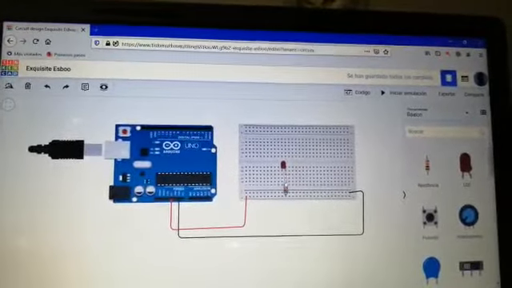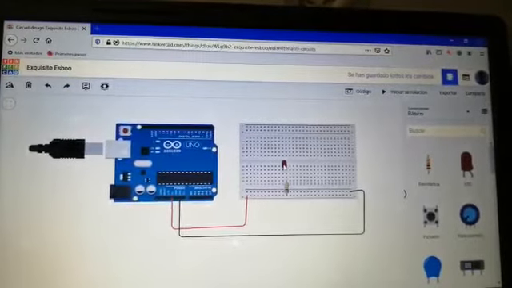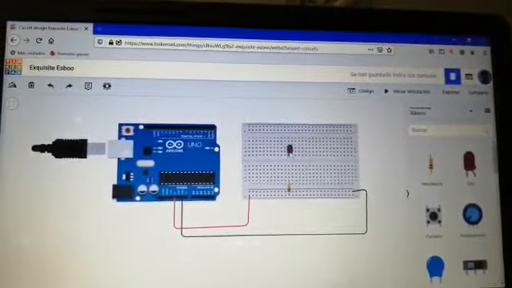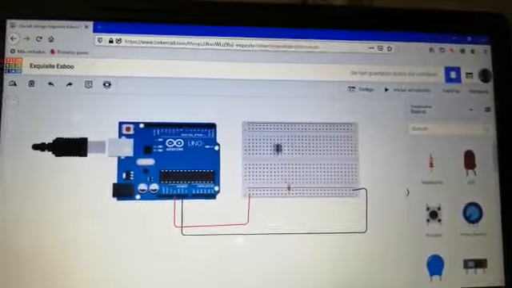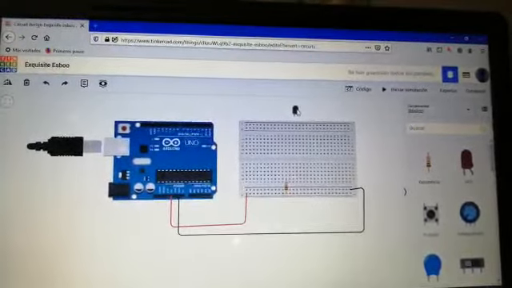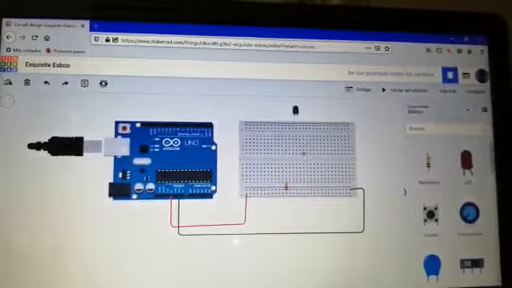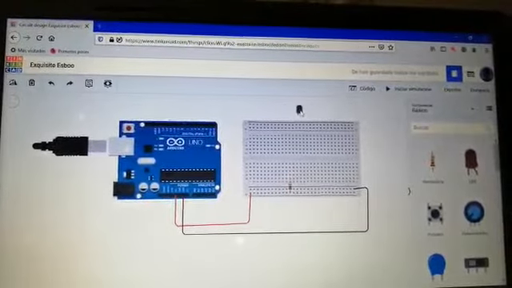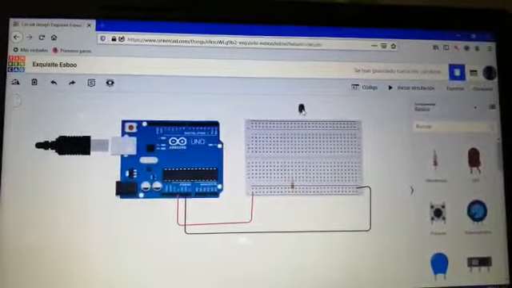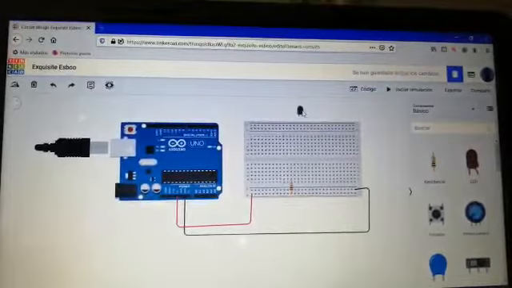And finally, here you are going to see that I can place the element even outside of the breadboard. You could use it outside of the breadboard, but for convenience I'm going to keep it this way.